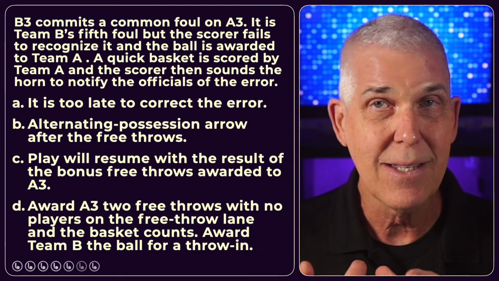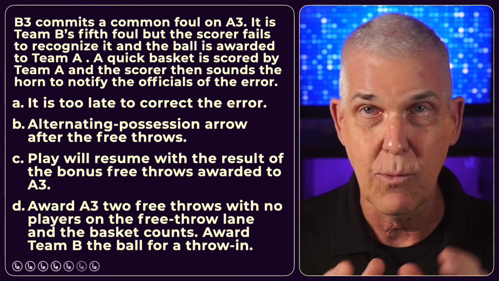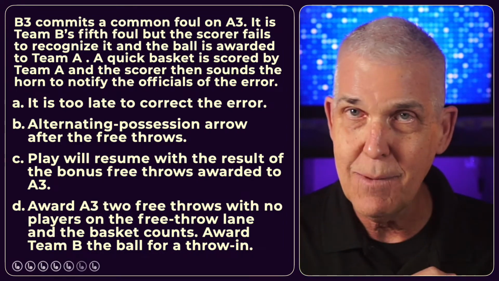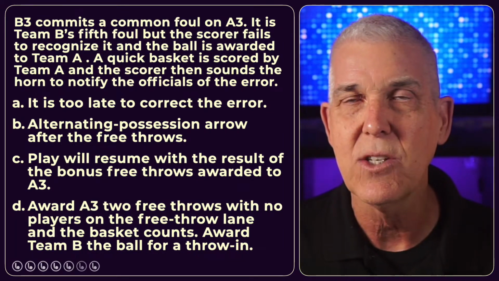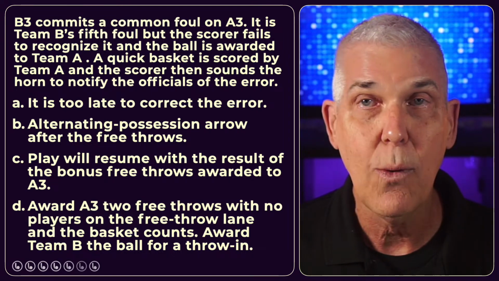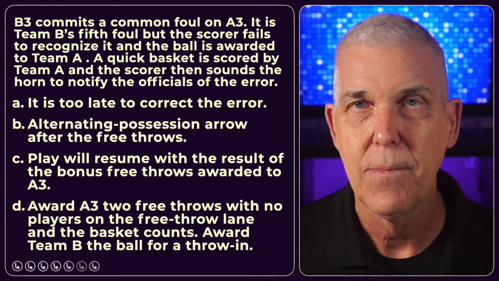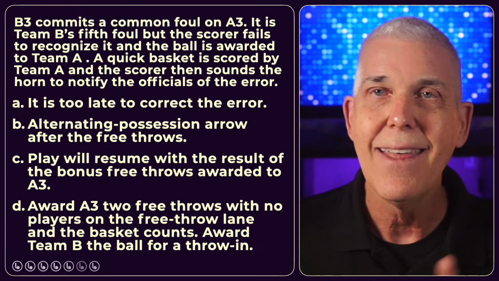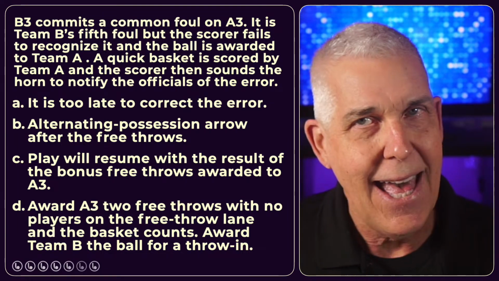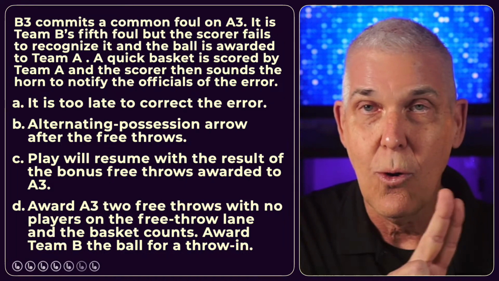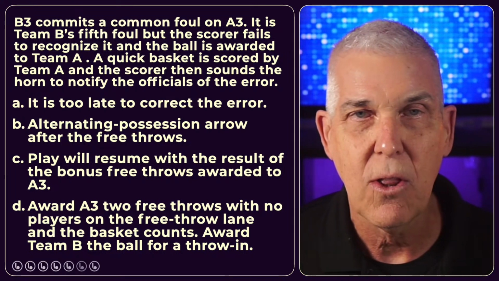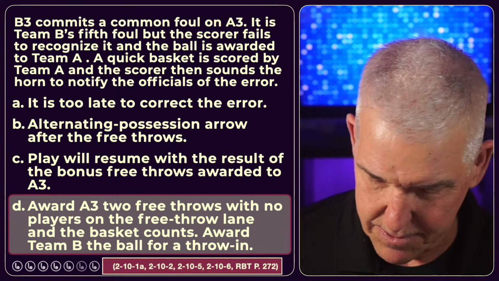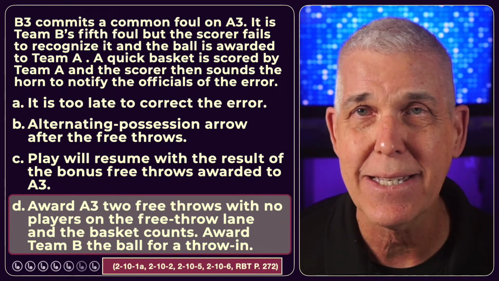But in this situation, we have to recognize, well, how are we going to resume the game after that? Are we going to resume the game with A3 shooting free throws? Right? The team has scored a goal. What's our point of interruption in this situation? Throw-in to Team A along the end line. So what we do by rule here is we have A3 attempt their merited free throws and then resume the game at the point of interruption, which is after a scored goal. Team A throw-in, the ability to move along the end line. Oh, wait a minute. Oh, crap. I got my A's and my B's mixed up.